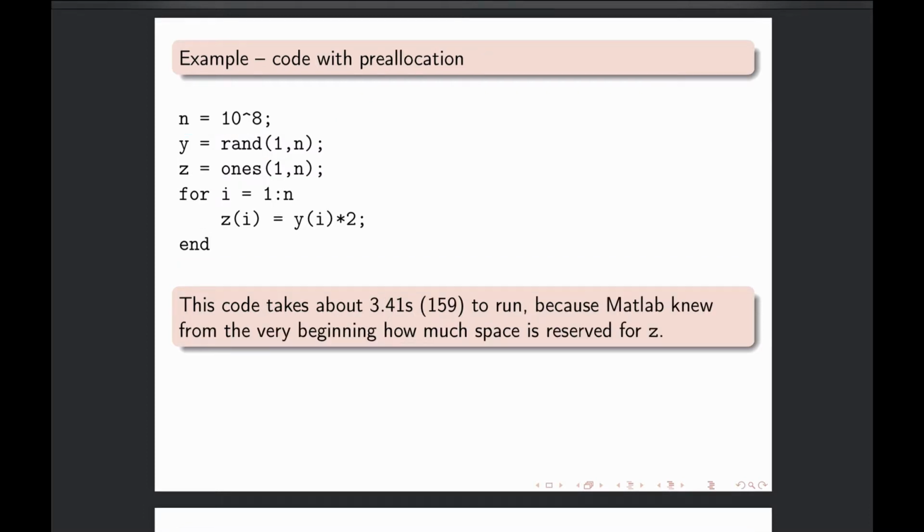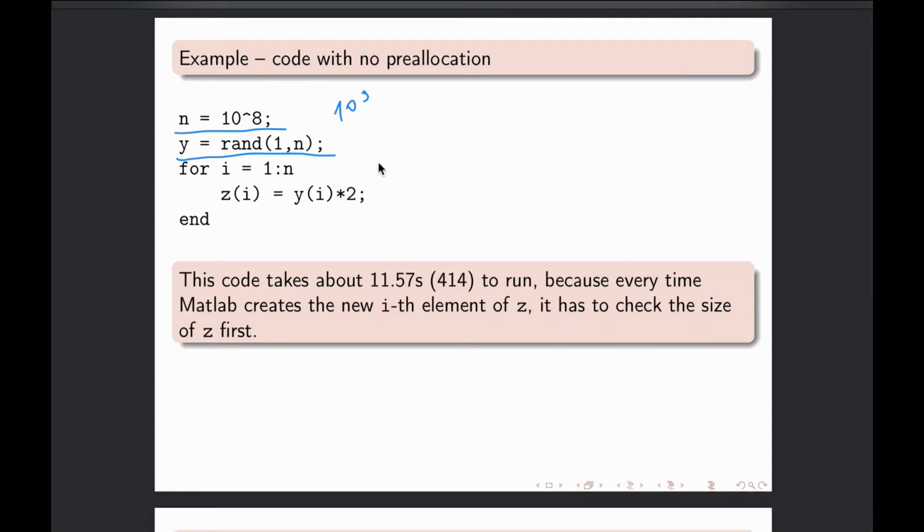However, we can pre-allocate memory, because what happens in this code is that every time Matlab creates the next z i, so first it's z1, just as the loop goes, then it is z2. Since that second element doesn't exist yet, Matlab checks how many z elements we have until now. Okay, it's 1, and now they are telling me to create another one, so I have to make space for it. So it makes the space, and then it assigns the value. So it's like an extra operation for Matlab to actually check the actual size of z and then assign the new value to the new space.